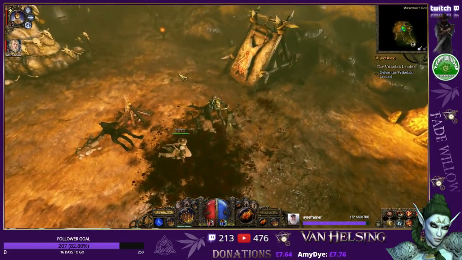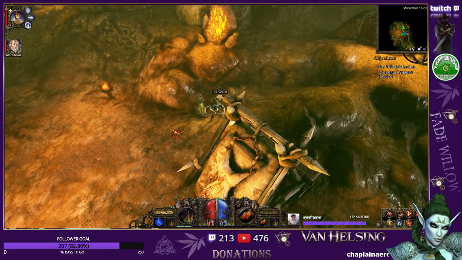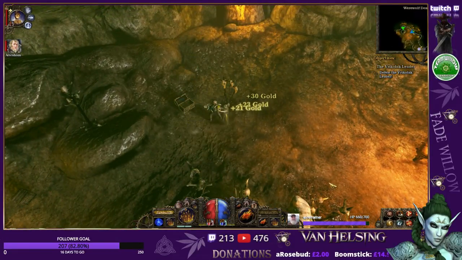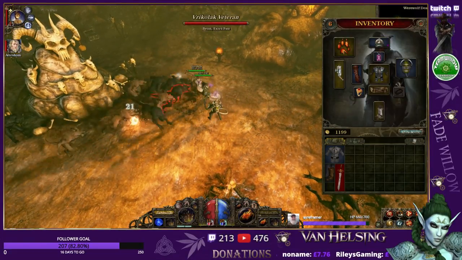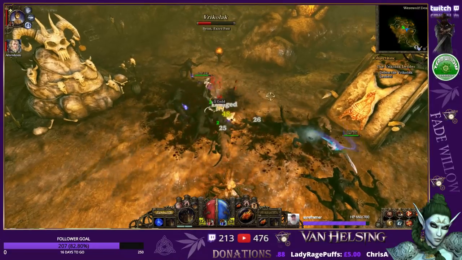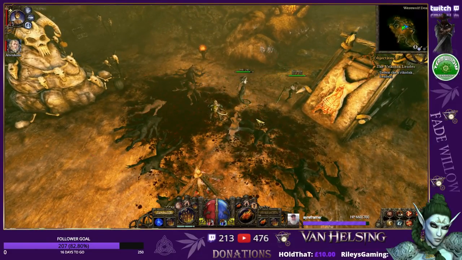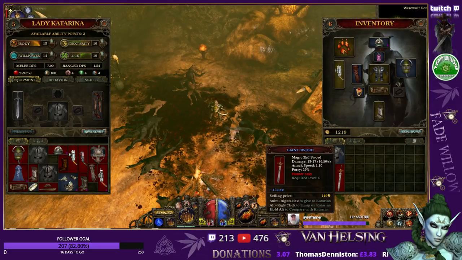Chest back as well, and the barrels. Oh, giant sword. Nice. Keep trying pulling back a bit just to see where we are.